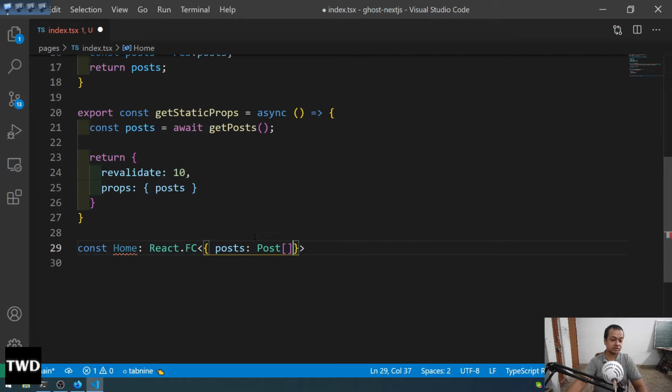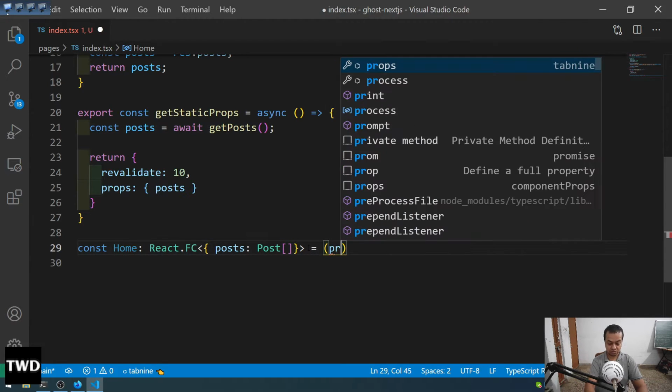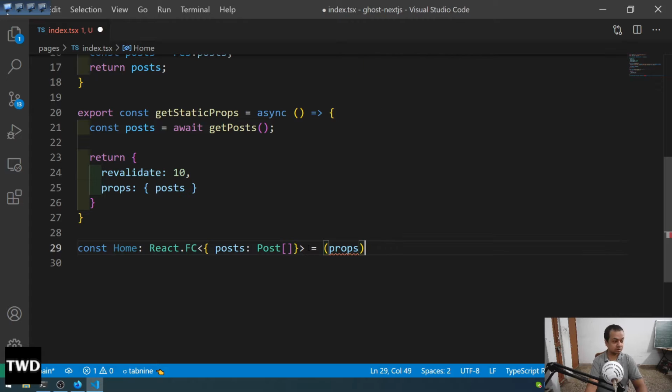So this is the type of posts which we are getting. Okay, so equal to. Actually this is also the first time I am using TypeScript, so I have to create some more projects with TypeScript. So I will do that.